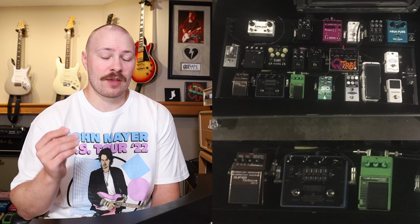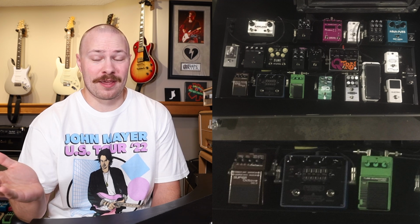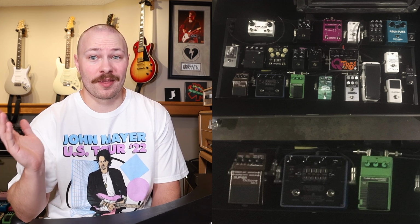And well, the simple answer is that the OC-3 is just one of those effects that John liked to have in case the mood ever took him. If he ever decided to use it, it was there. And it's one of those cases of he'd rather have it on his pedal board and have access to that sound if he felt like it at the spur of the moment, than not have it on his pedal board and just not be able to use it by virtue of it not being on the pedal board.